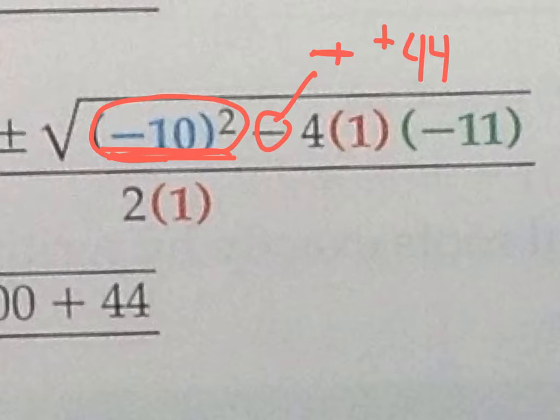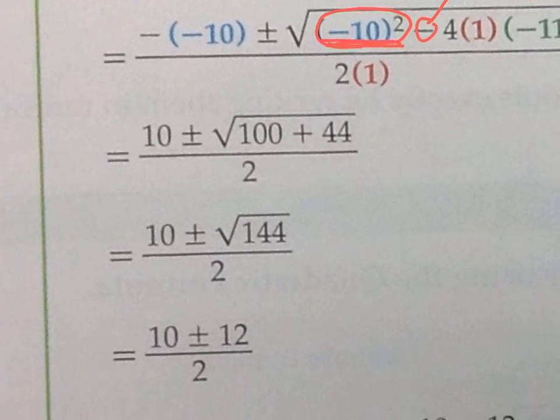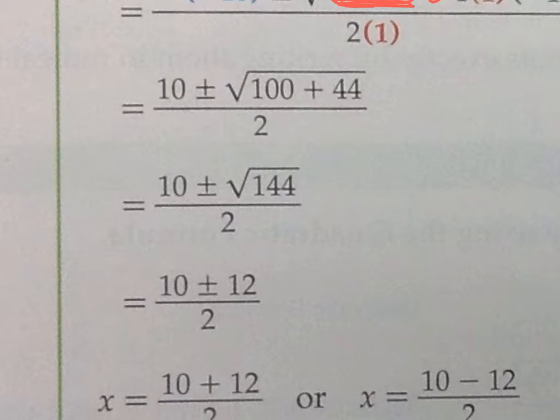Now, like I said, if you wanted to, you could go back to this minus sign, and you could call it a negative 4 if you want, which I would probably do. Negative 4 times 1 is negative 4, times negative 11 is positive 44. But remember, that was a minus sign, so you have to put the plus sign in front of the 44. Depends how you feel more comfortable. Anyhow, you start by doing the discriminant, or the discriminant value, and we still need to finish that.